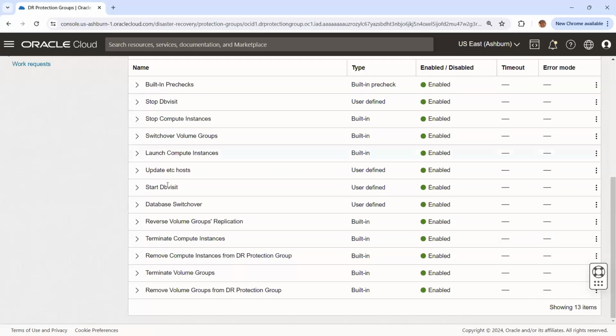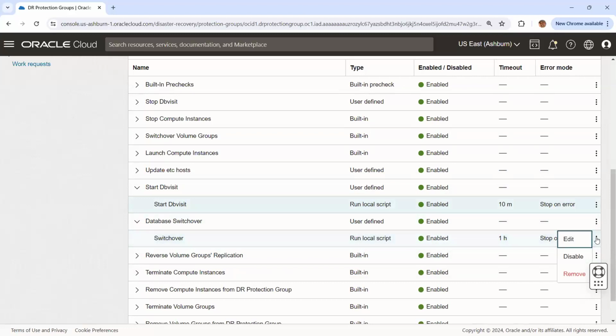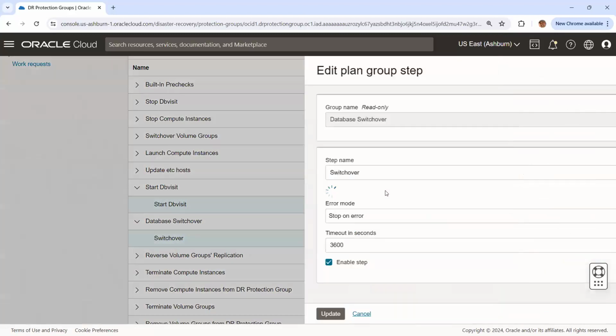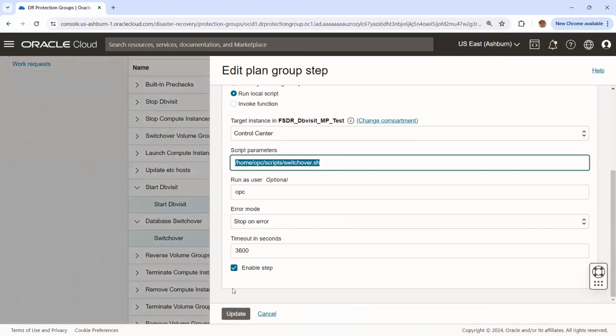And for example, this is the switchover process here. If you look here, the script that I run is a single script. This single script has the switchover process, which for Dbvisit is a single CLI command that I use. And similar to that, you can use it for your Oracle, SQL Server, and Postgres as well.